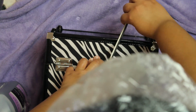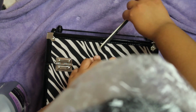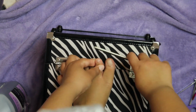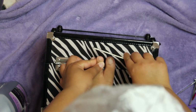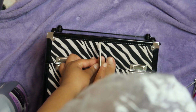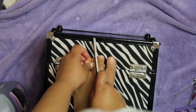So you can definitely do your filing before you soak your toes, but I just find that I like to do it after. So like I said, I do like the square shape with a bit of rounded corners. So I'm just doing that with this file that I picked up. I think I picked this up either from Sally's or Ulta. It's something like that, but I'm just going ahead and filing down my toes to the shape that I would like.